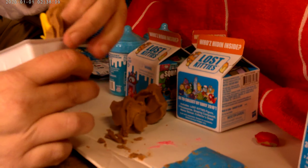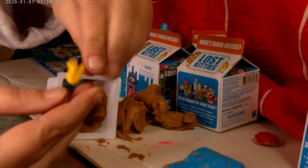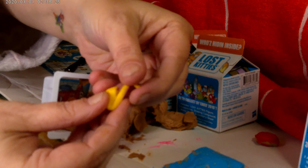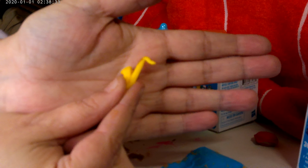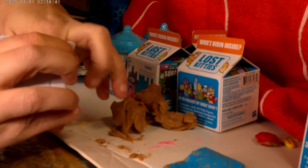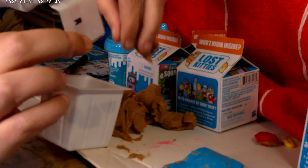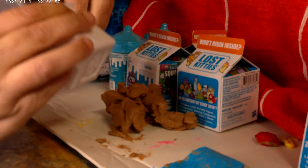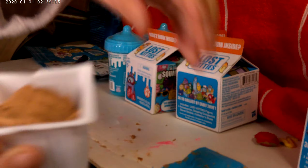This is series 1. Another saxophone. I've had this one before. I remember getting the sax. Oh, so messy. I can't tell if my glasses are focusing or if it's this. Oh, that's right. The sticker's at the bottom, and it's going to tell me who we got already. I can't show you the sticker just yet. But, oh, yes. I think we already have him. Yeah, he's going to be a double. Okay, so I'm going to put this away in here for now. I should find a container with a big bunch of clay.